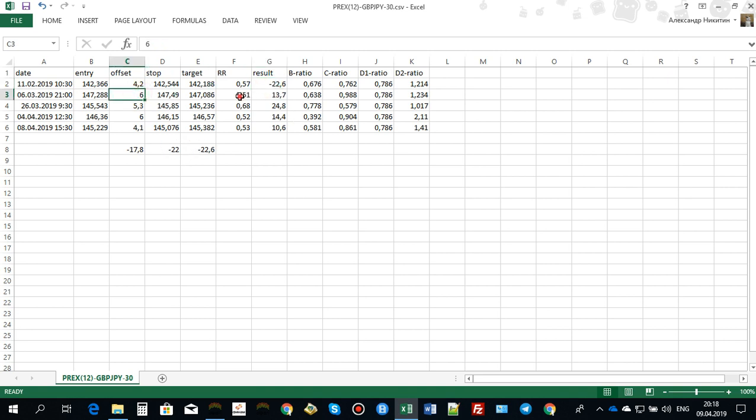And the same stuff with take profit. So let's calculate the naked take profit. It is our entry minus our target. Yes, of course it should be multiplied by 100 because we're dealing with yen pairs. This equals this minus offset, of course.